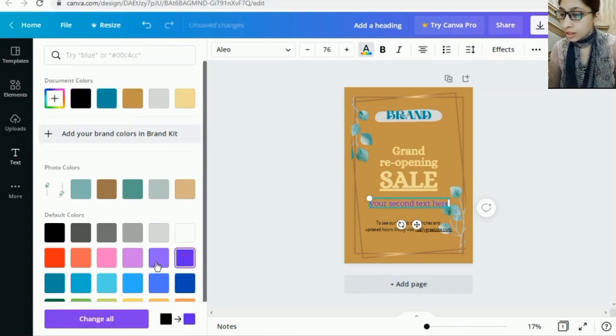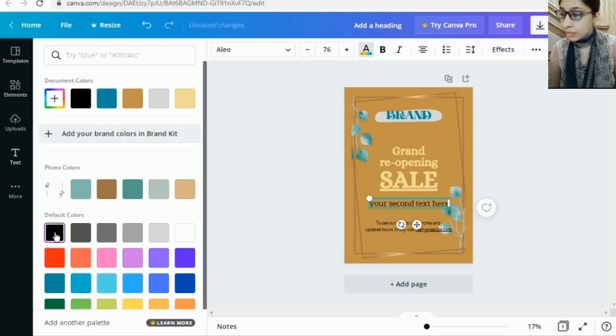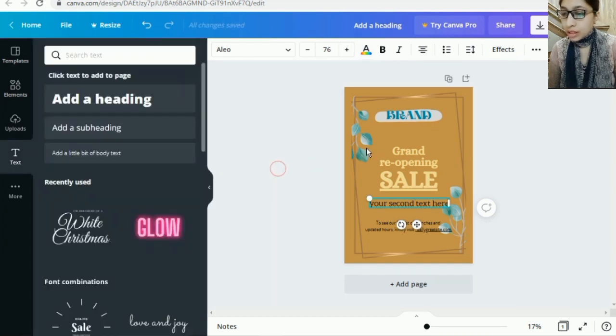You can select any color. Okay, let's apply this green, black. So this is how you can add any text here.